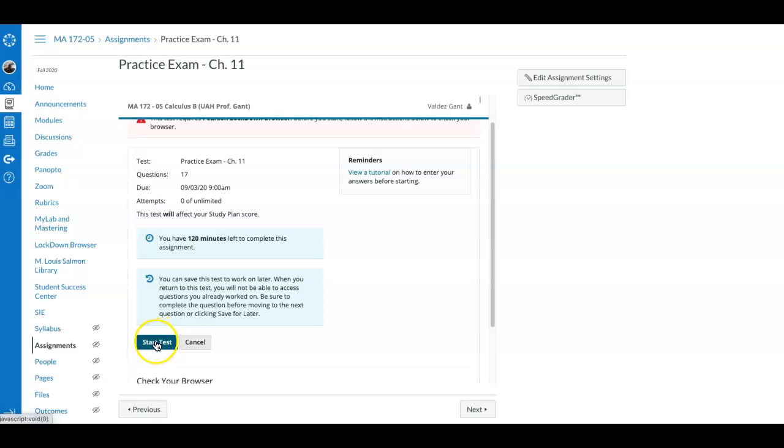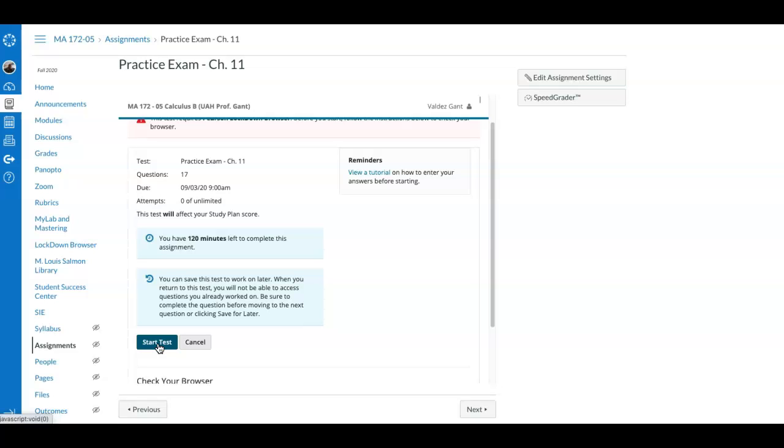Now, I'm not going to click on this, but whenever you start the test, what you're going to see is that all your other programs and everything else on your computer, you're not going to have access to. You're going to see the Respondus Lockdown Browser appear. And at that point, the only thing that you'll be able to do is work on this particular test. The first problem for the exam will show up, and you just work it, okay?